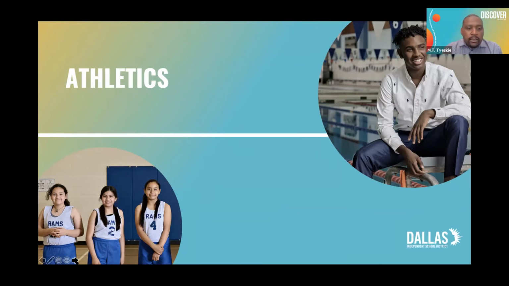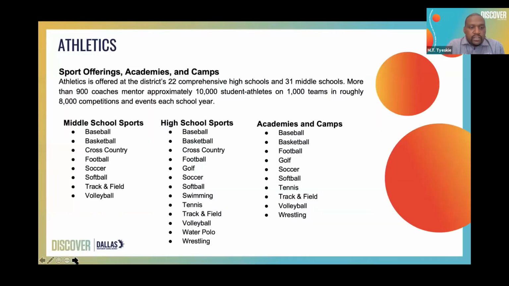Thank you. Good morning, everyone. My name is M.T. Taiski. I'm the Assistant Director of Athletics for Dallas ISD, and I'm here today to talk about our athletic programs. So currently, we offer 8 sports at the middle school level: baseball, basketball, cross country, football, soccer, softball, track and field, and volleyball. Those sports are also aligned with our high school sports as well.